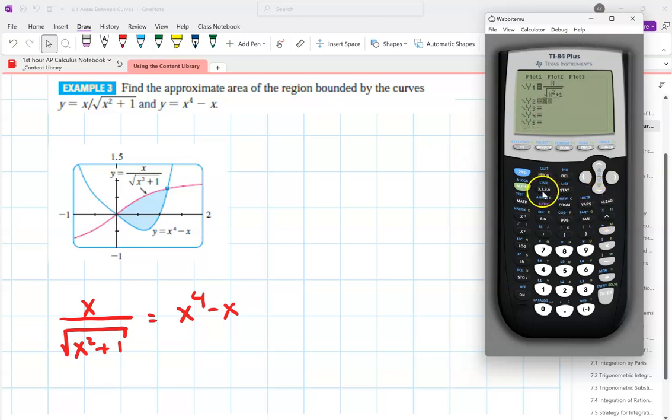Okay, so there's my first function. Then I have x to the fourth minus x is my second one. And I've been using all kinds of crazy windows here in pre-calculus as we've been doing stuff. So I'm going to just do a zoom standard so I can get that window back. So that's the intersection I'm looking for. Second trace, pick the intersect command. Enter, enter, curve 1, curve 2. For my guess, though, I got to move it close to where I think that intersection is, because there are two intersections. So I get 1.18-ish.